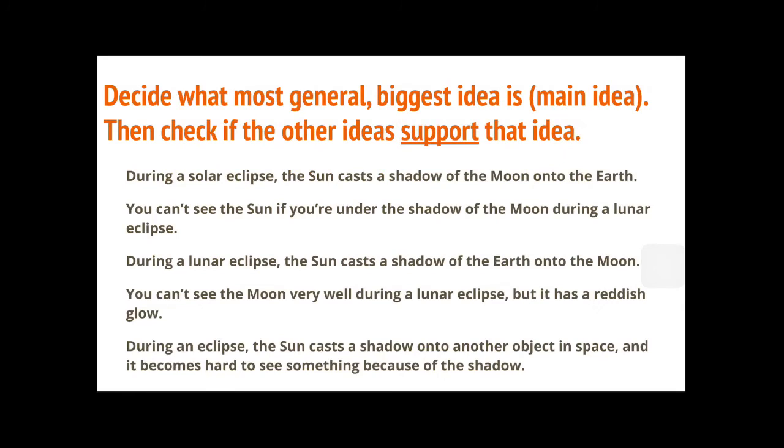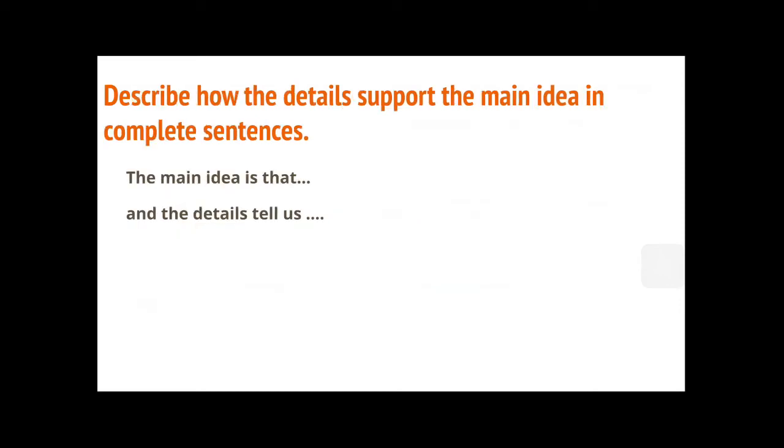Describe how the details support the main idea in complete sentences. So take a look here. How do these details support that idea? Do they support that idea? If they don't all have something to do with it, then go back and see if you can find the idea that's really the main idea. I want you to write a description here. The main idea is that, and the details tell us that. Pause the video and see if you can.